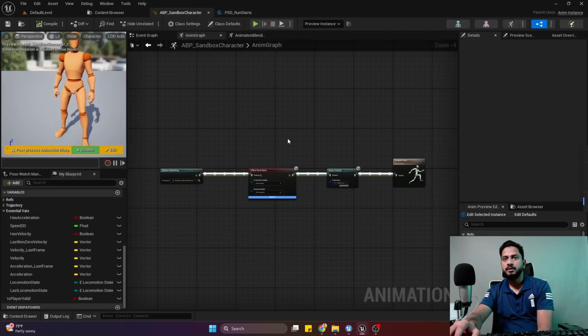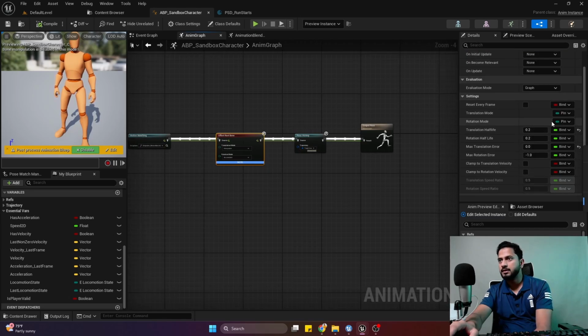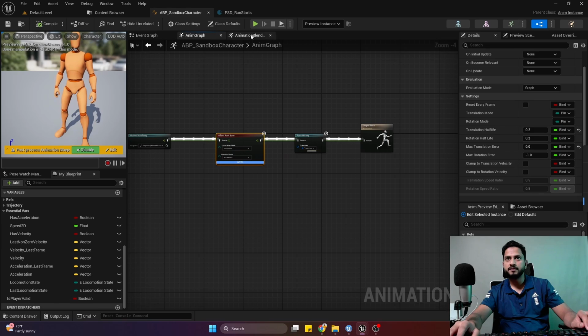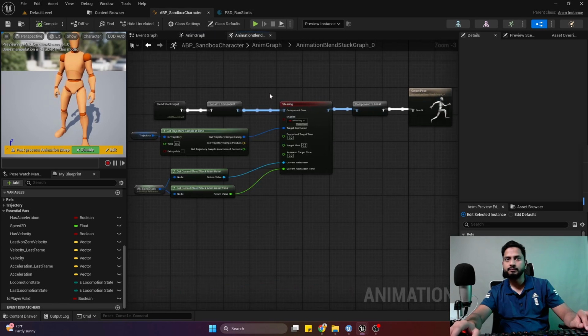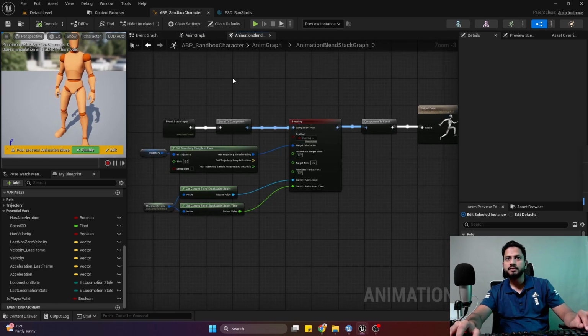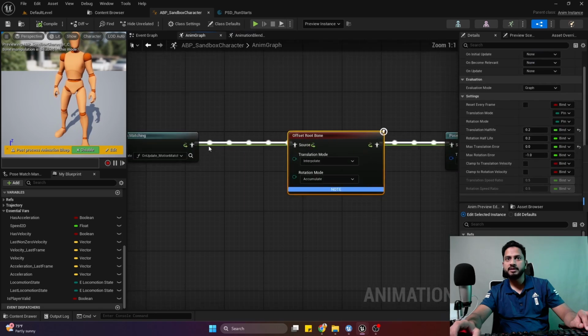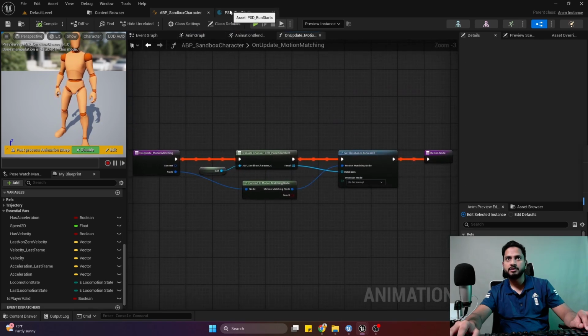So what could be wrong? Rotation mode, accumulate. This is fine. So the issue is the motion matching has not selected the right animation.